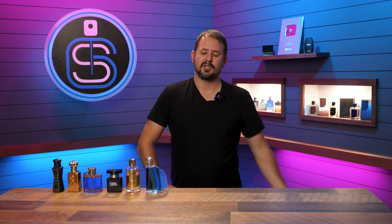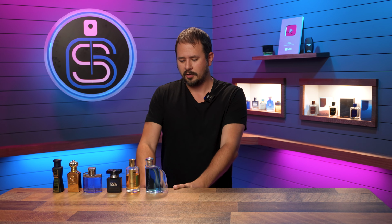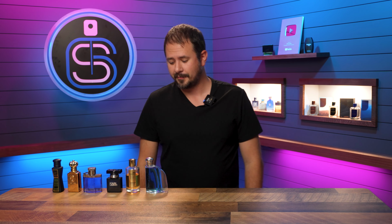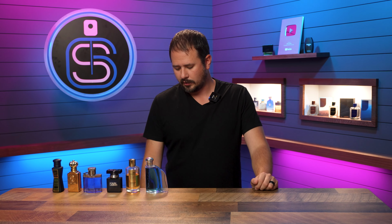Years and years and years ago, I bought a bottle of this from Walmart when I didn't have a fragrance and I was going on a trip. And they had like a 15 ml size bottle, I think. I was like, well, I'll get that, you know, because then I'll at least have something. And I regretted it the whole time. Really just was like, God, I might as well have worn nothing. My performance sucks too. Let's go with this next.